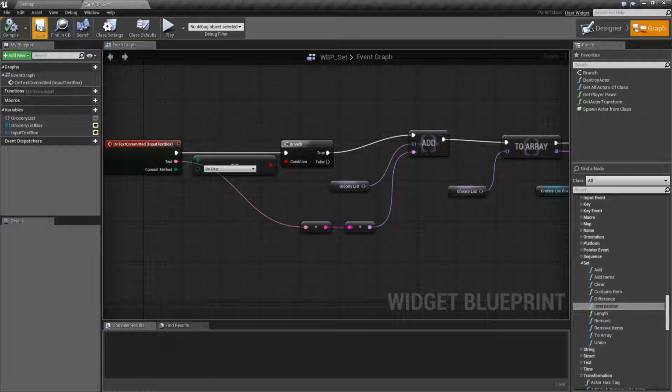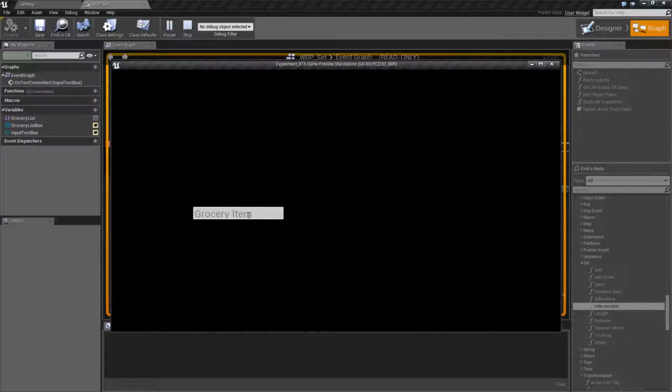So let me go ahead and show you my example. I'm going to hit play, and I have a grocery list. I want to get some bacon. Okay, cool. I want to make a hamburger, so let's go with some meat, and maybe some cheese. Oh, we need some buns. And at some point, I've got a large list going, and I start losing track because someone else is telling me what I need. And I'm starting to think to myself, well, do I have that on there? Oh, we need bacon? Okay, so I'm going to add bacon.